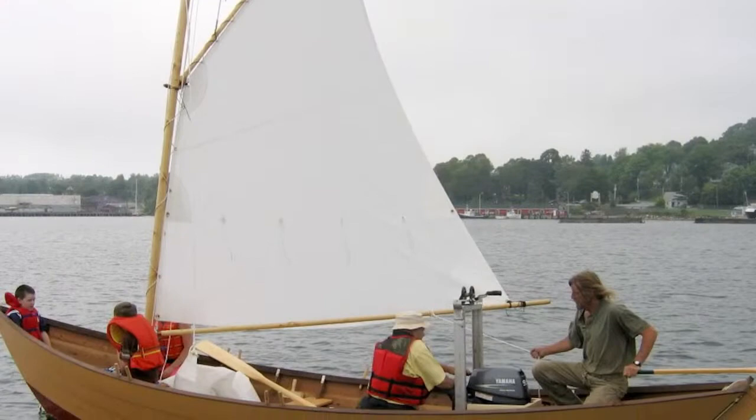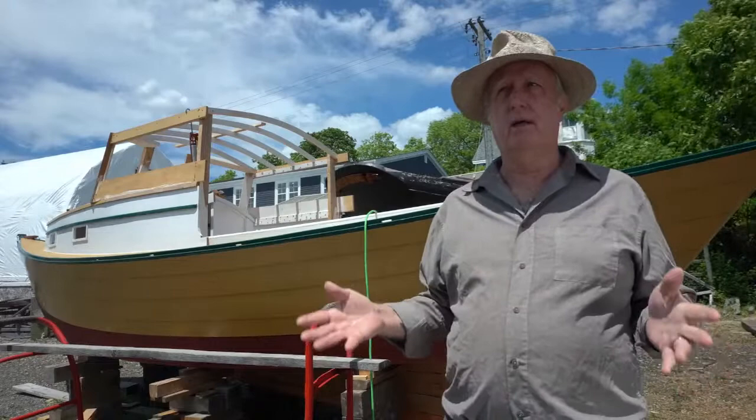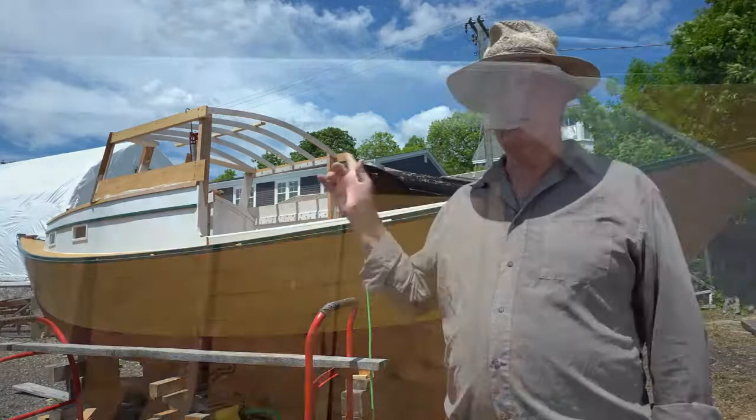Okay, behind me is the biggest dory we build. It's based on what's called a seine dory hull. It's about 20 feet on the bottom. When they measured dories, it was always the bottom length that they did, because the bottom length is what determined how you stack them. The ends varied a fair amount, but the bottom had to be the same. So this is 20 feet on the bottom, about 26 foot overall.